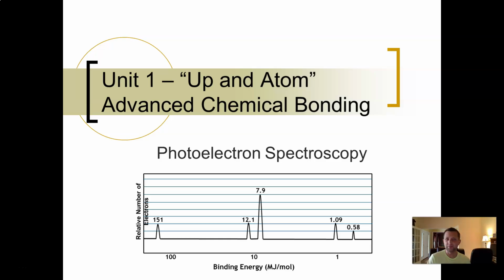And now we talked about the quantum mechanical model, right, where we had the order of filling: 1s2, 2s2, 2p6, and so on. But we never really talked about why it is that way. So this is why it is that way. This is the data that goes along with that, to show us that that's what the model of the atom is right now.